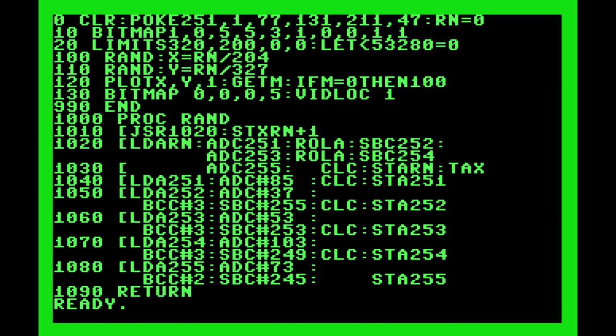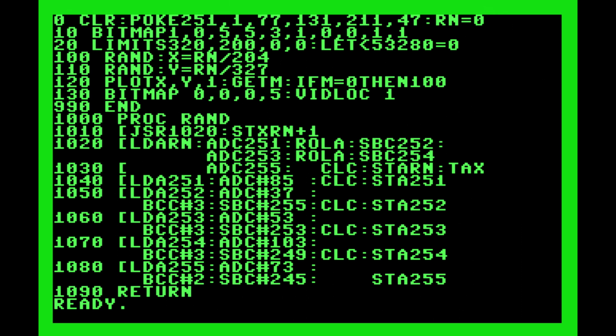In line 1040, we are just adding a value of 85 to the value in location 251. In line 1050, we're just adding a value of 37 to the value in location 252 and limiting the range to 255 values. This will exclude 0 as a possibility. In line 1060, we are adding 53 to location 253 and limiting the range to 253 values.